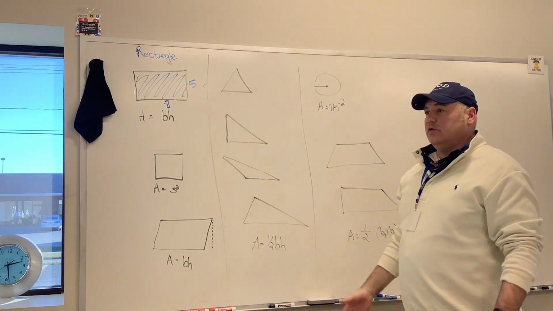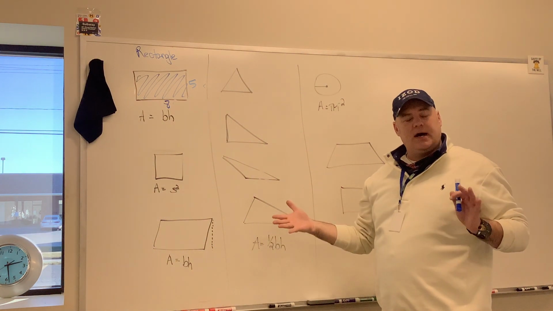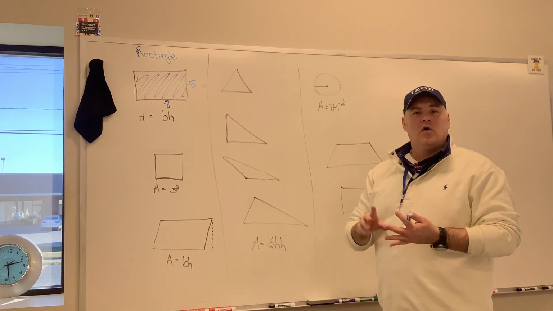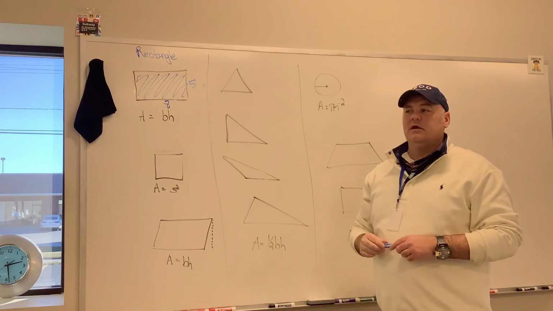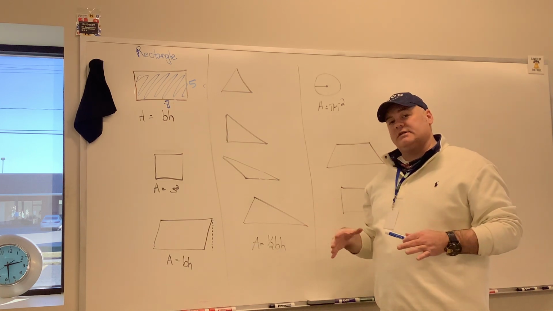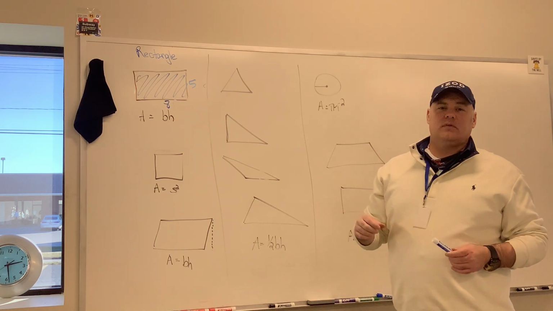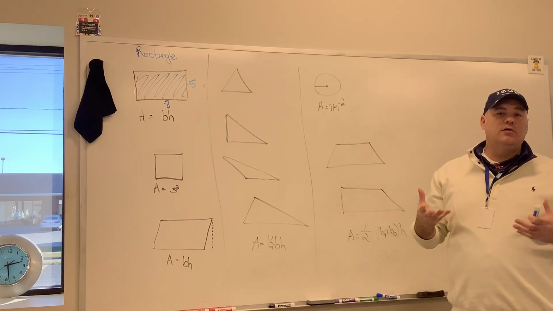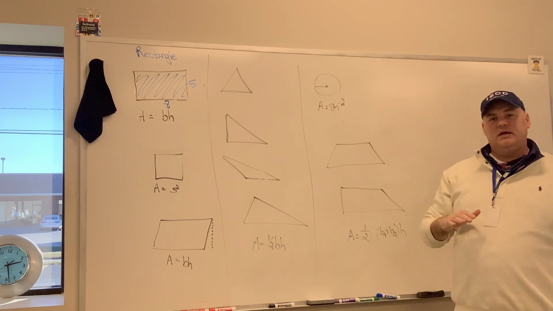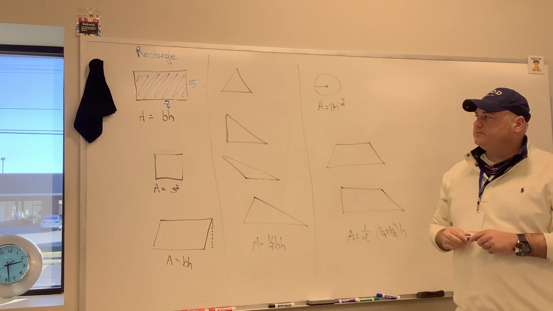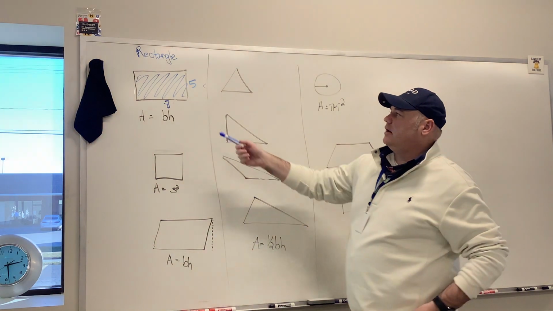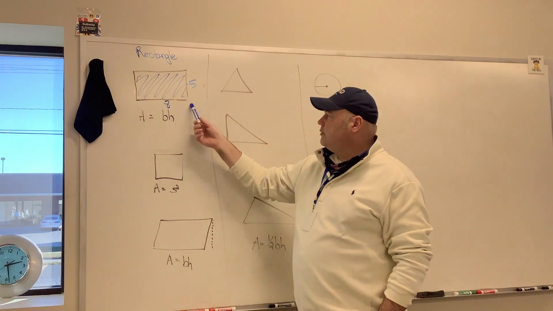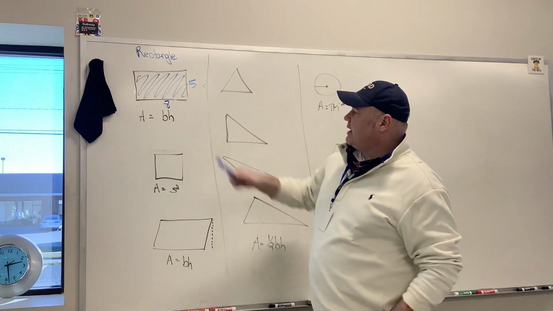Now, if you're talking about the whole room as a rectangular box, then you can talk about volume, putting something in it, like a gas, air, or a solid, filling it with concrete or something. That's when you begin to talk about volume, and that's a whole other thing: you've got length times width times height, there are other formulas, and you end up cubing things because you're multiplying three dimensions. So right now we're just talking about covering a surface. That's what we're talking about when we're talking about area. Okay, so that's a rectangle.